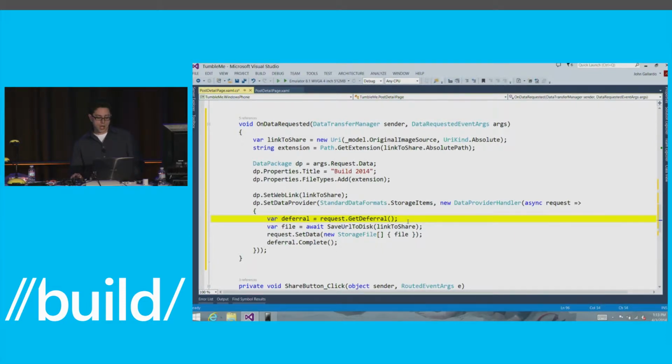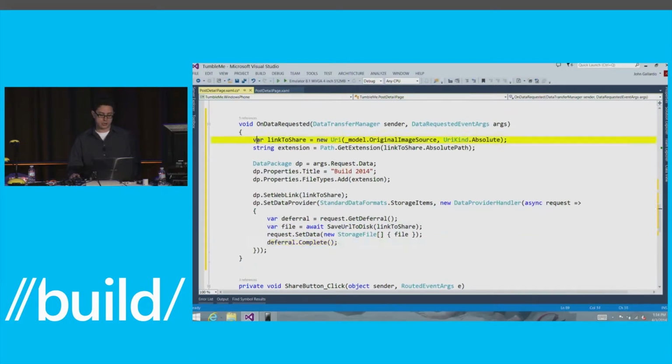Okay. So this is simply the code to save the picture to the disk, and then set the file back out so that it can be shared to the other application. This is an asynchronous callback, so if you're familiar with WinRT, you've probably seen code that gets and sets deferrals. This is used to allow the operating system to know that your callback has completed, but I have a background thread which is still continuing the work initiated by that callback. So please wait until that deferral is completed before we continue with the operation. That's what this get and complete deferral is all about.